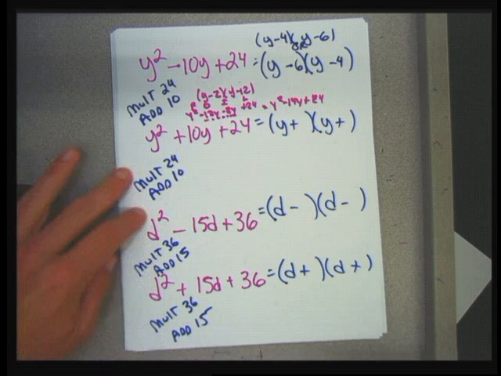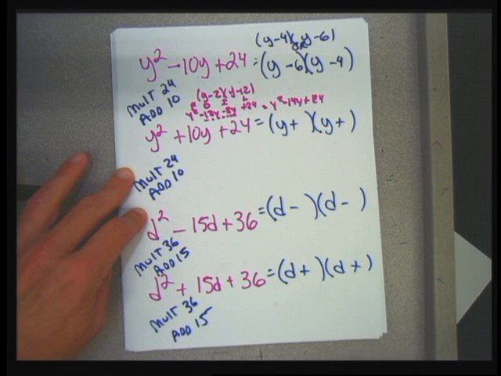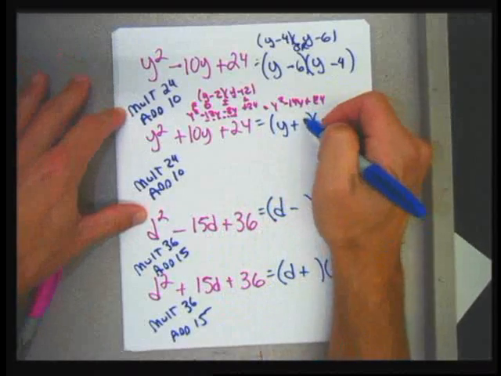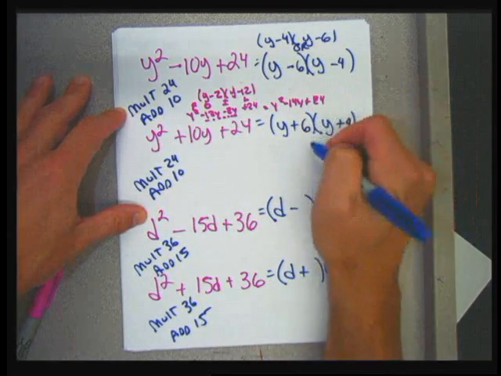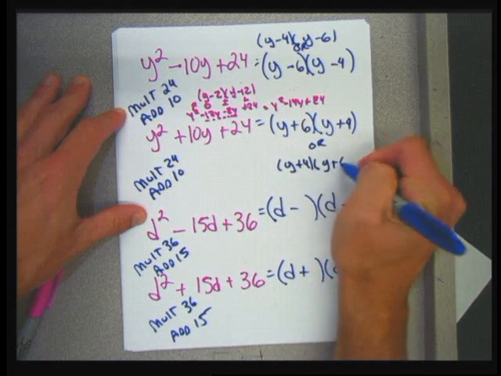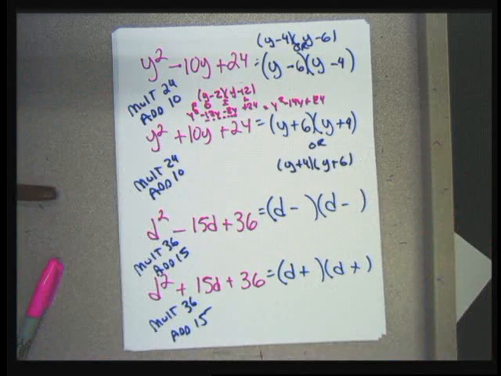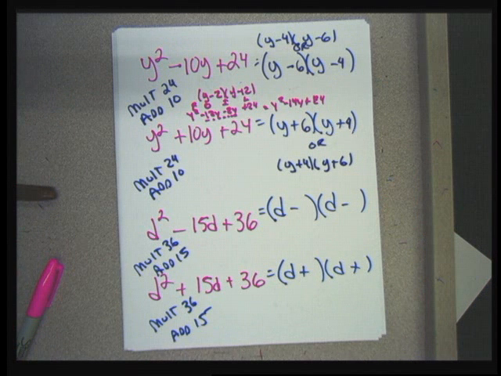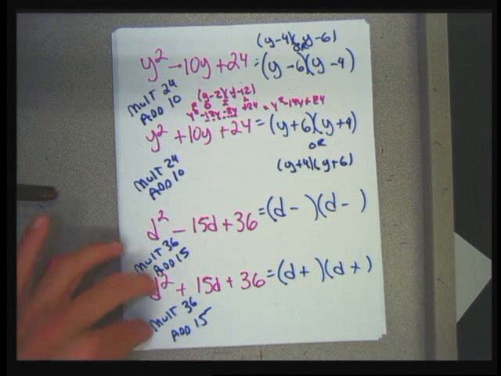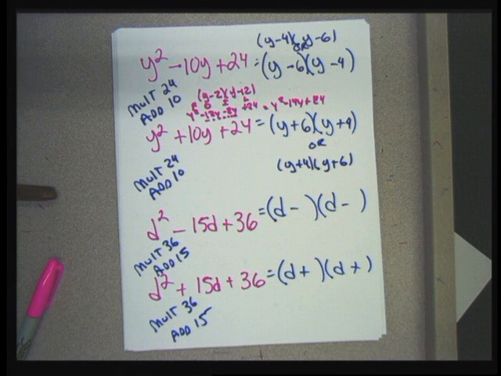The next one, the signs are also going to be the same and the numbers are also going to be 6 and 4, because look, the numbers are doing the same thing. They're multiplying to 24 and adding to 10. And it certainly wouldn't matter if I would have put in y plus 4 times y plus 6. So the last two are going to have the same numbers because the lasts are doing the same thing. They're multiplying to 36 and adding to 15. So if you can factor the bottom one, you can factor the one above it because they have the same numbers. Harder numbers, though.